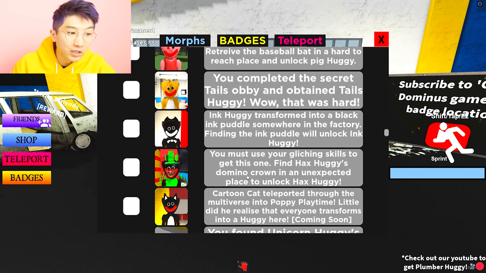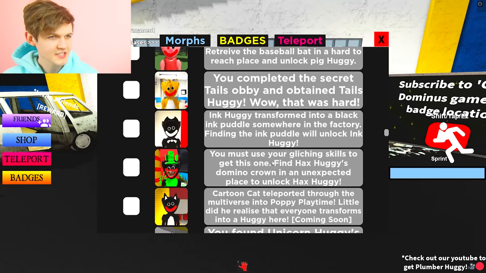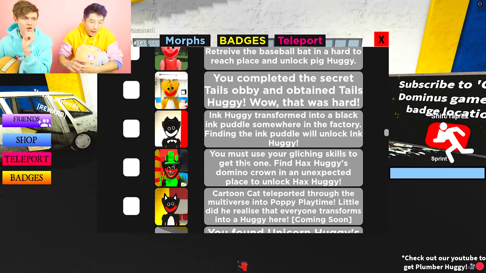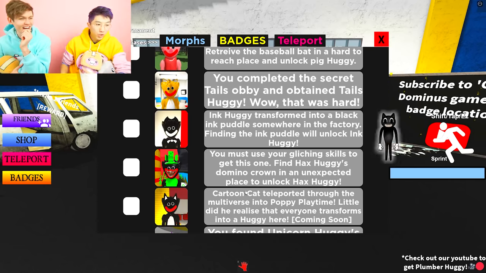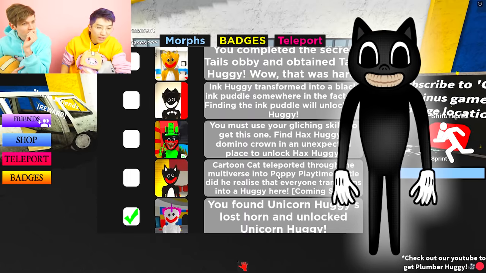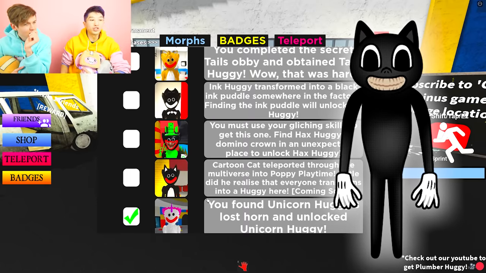Find Hex Huggy Domino Crown in an unexpected place. Okay, that's very difficult. Wait, but hold up. That one says you must use glitching skills to get this one. Are you serious? We're gonna have to glitch hack. Yeah. Cartoon Cat teleported through the multiverse into the Poppy Playtime. Little did he realize that everyone transformed. Oh, he's coming soon. He's not here yet.